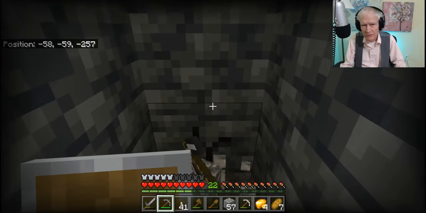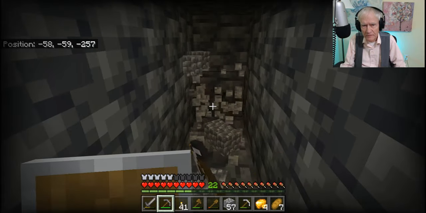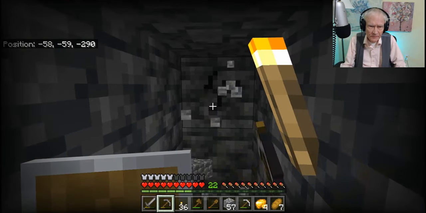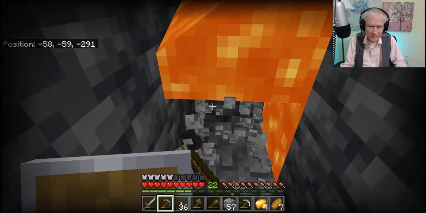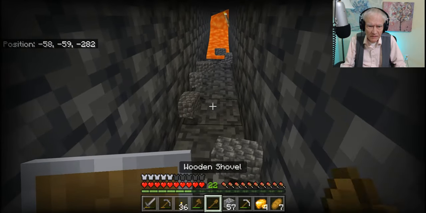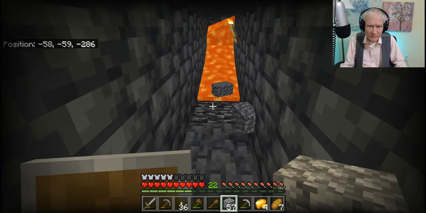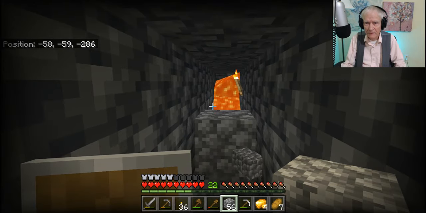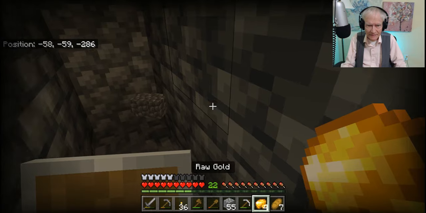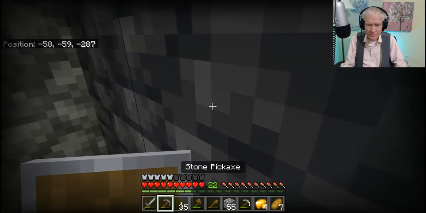Dig on 58. Maybe I should have been down here before. 58 and 59. Need to cover this up somehow. Lava. I'm going to... Maybe that means there are some diamonds nearby. I'm going to drill over to the side here.